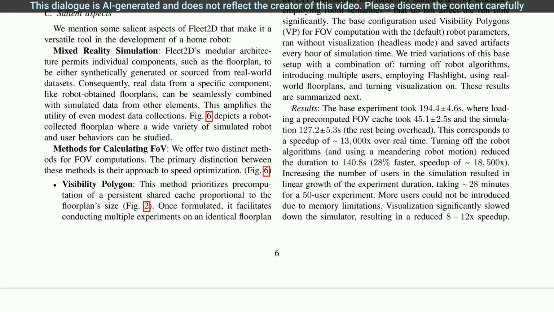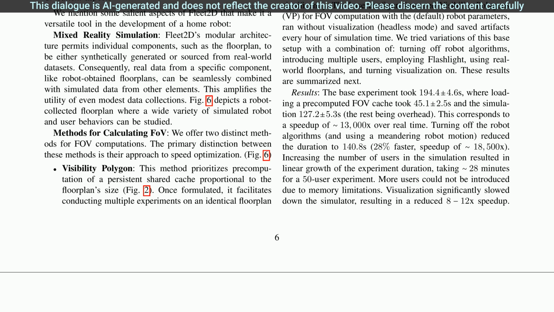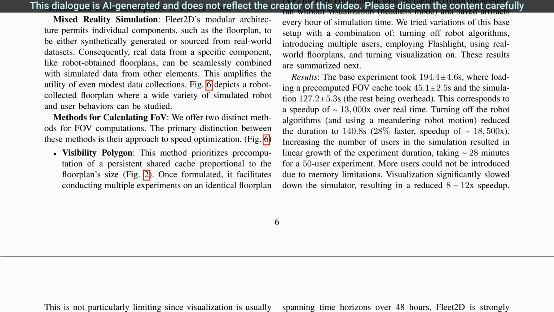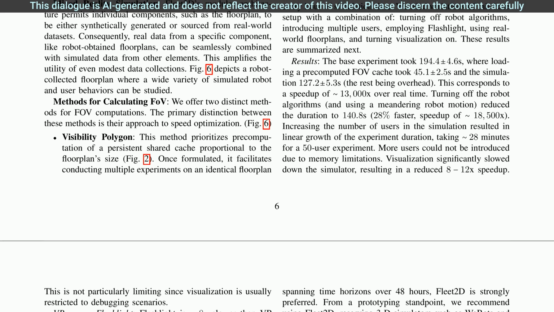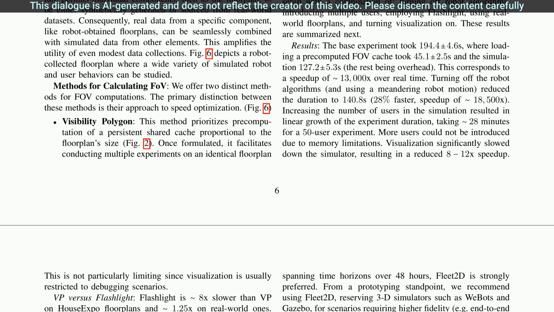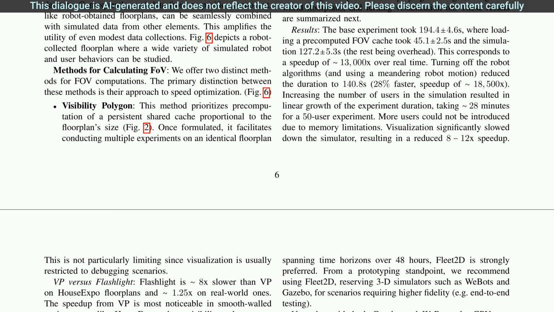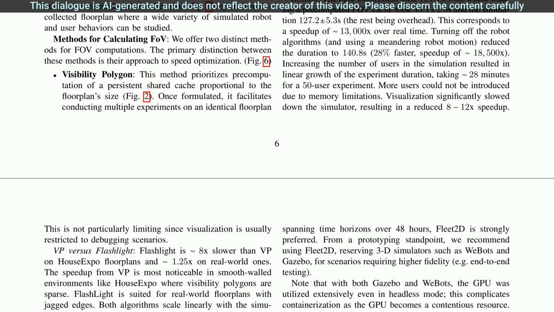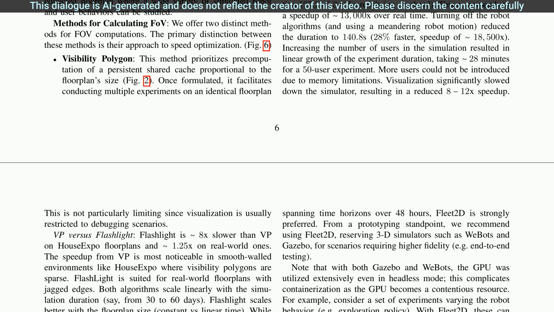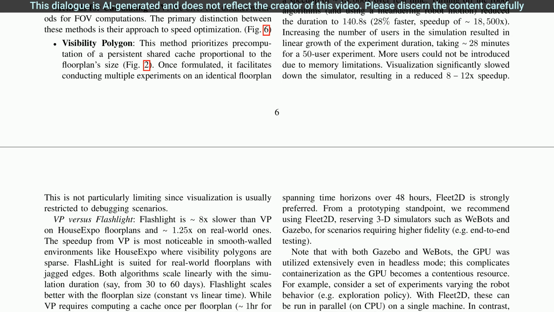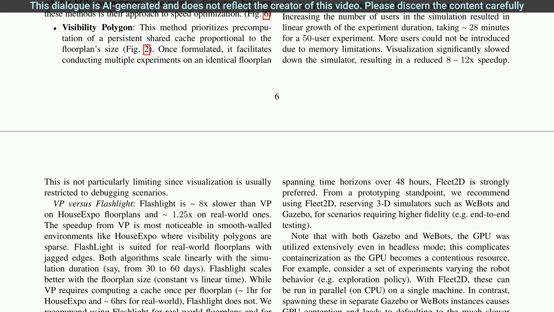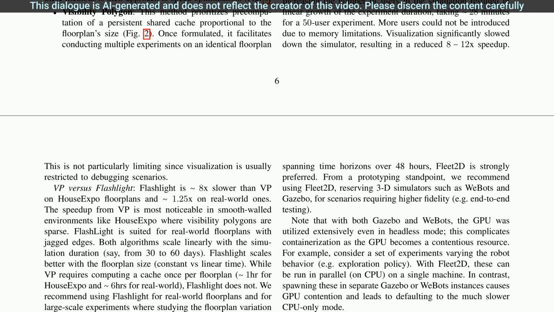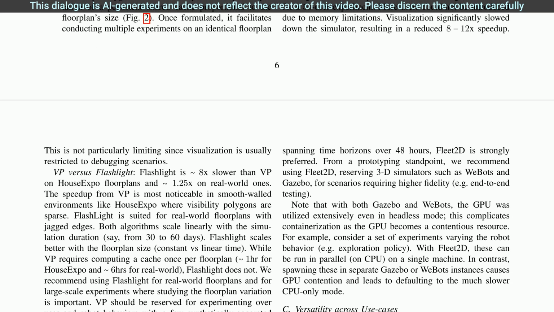Well, the researchers behind Fleet2D did a very thorough comparison. And the results are honestly remarkable, especially when you look at simulations that run for longer periods, like 48 hours or more. Fleet2D just blows the competition out of the water when it comes to speed. Wow, that's a bold claim. Are we talking like twice as fast? Or is this something more dramatic? Oh, it's way more dramatic than that. We're talking orders of magnitude faster. It's like comparing a leisurely stroll to a rocket launch.